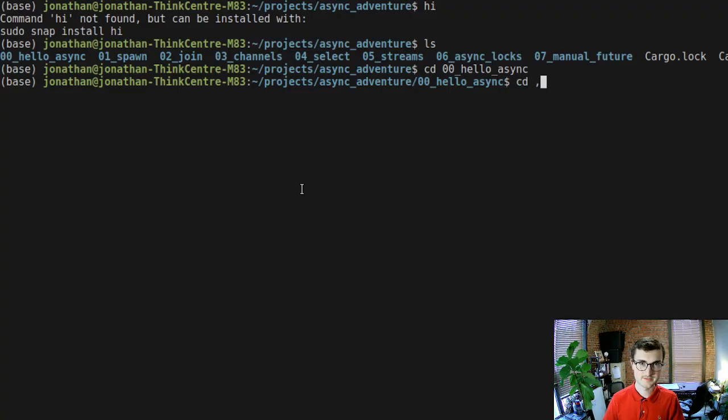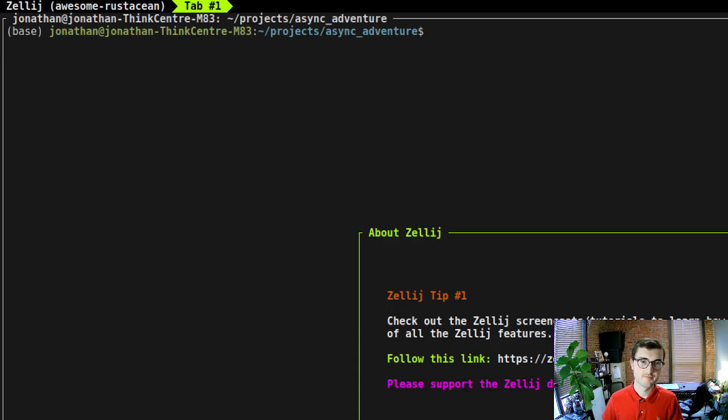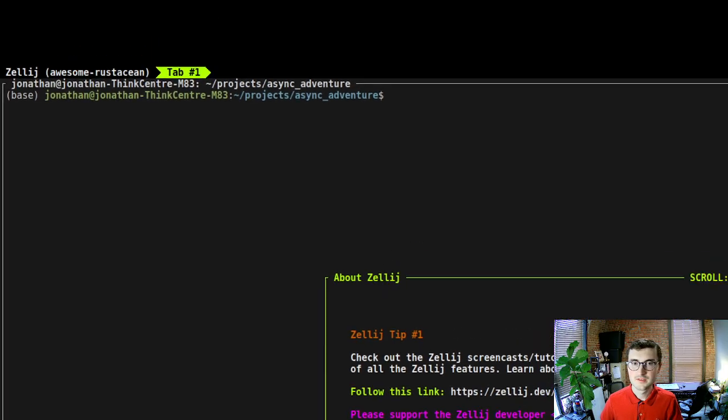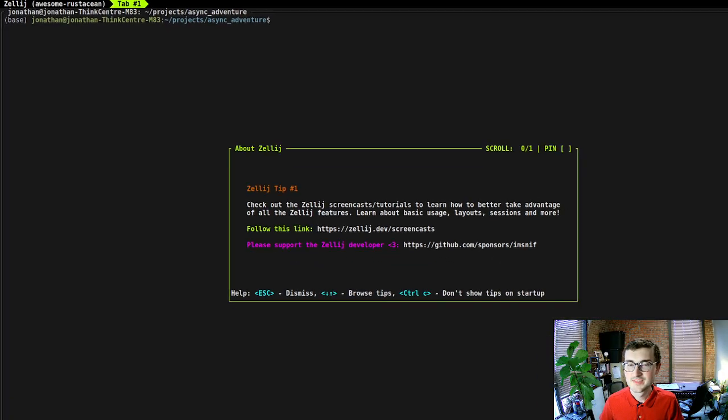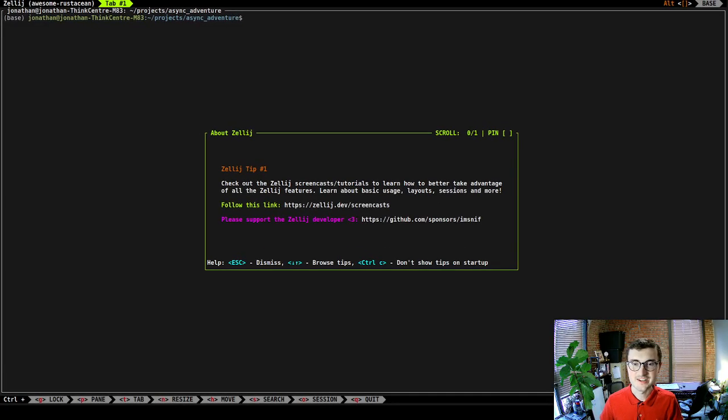Actually, hold on. There's an easier way to do this. Zellij. Okay, I need to resize this. It's cutting off part of the screen. Okay, there we go.